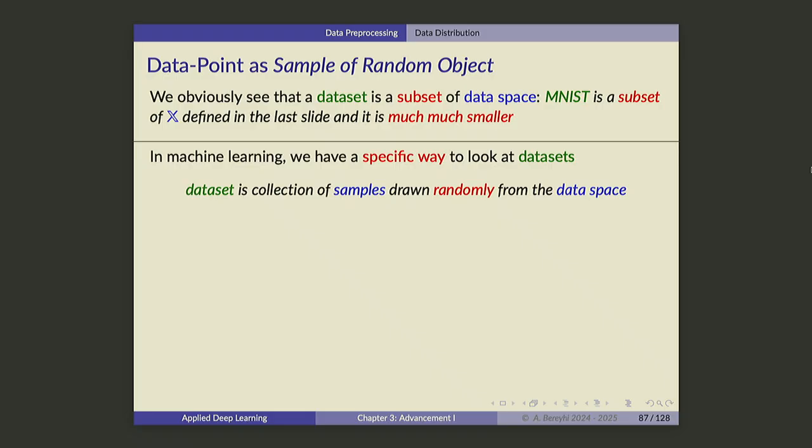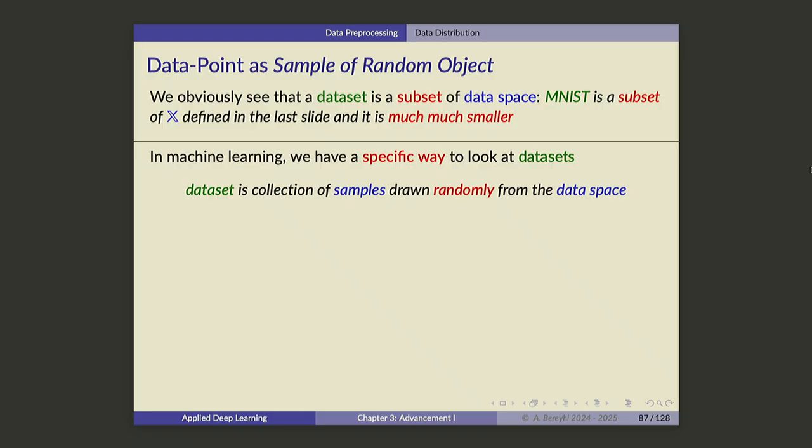Now, the question is how do we collect those samples from that data space? Well, in practice, we go out there and tell people to write down a 3, write down a 1, right? And this is just a random process, right? So you can think that there is one guy who is randomly picking this stuff, or there's one random machine. Each time you press the button, it gets one of those samples randomly and puts it inside your data set, right? So this is the way that we think about the data set.